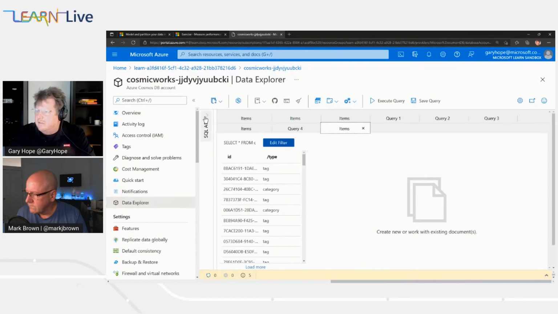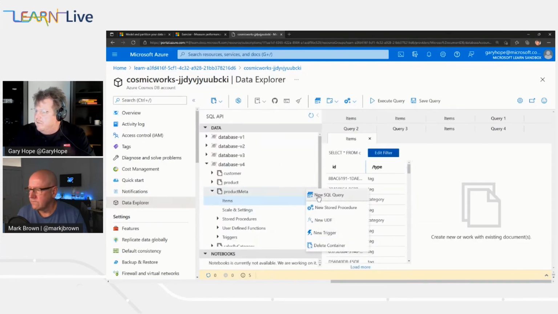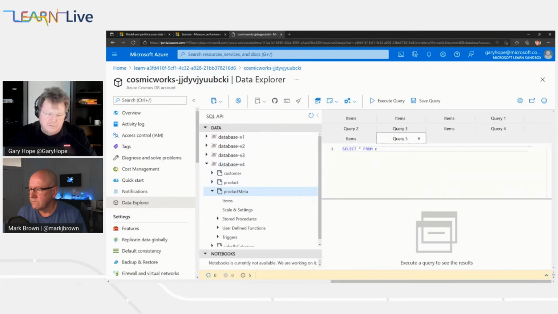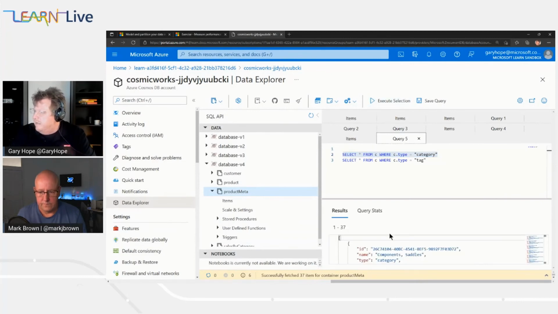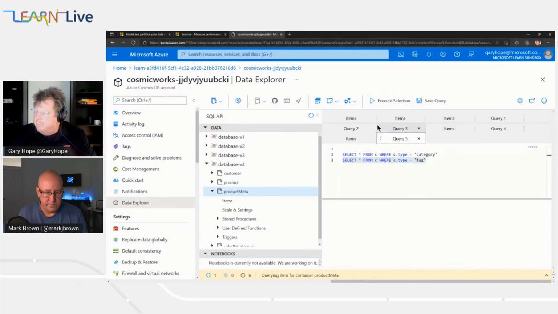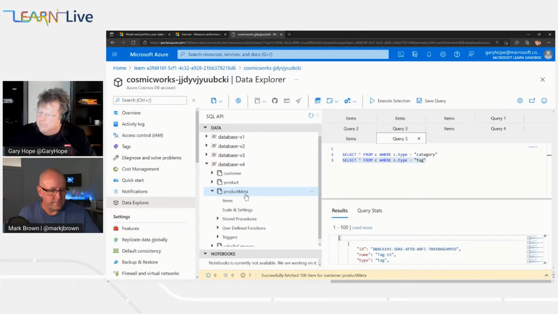And if I have a look at the actual queries, I can run exactly those queries that you had earlier, where we select out just the data that we want. So if I'm looking just for category, I can say where type equals category, and I can get that back. I could choose to find a specific item by just extending my where clause. But if I was looking for tag information, I could just pull back the tag information. And all of this lives in a single container that we've got provisioned throughput for, completely separately controllable.